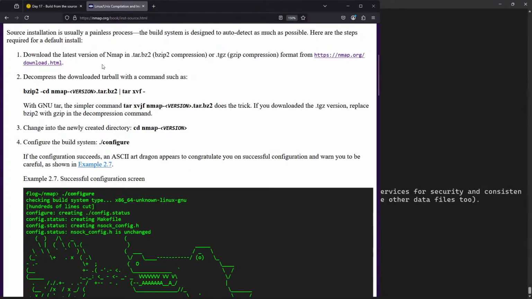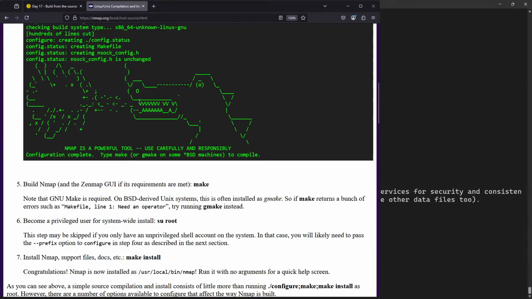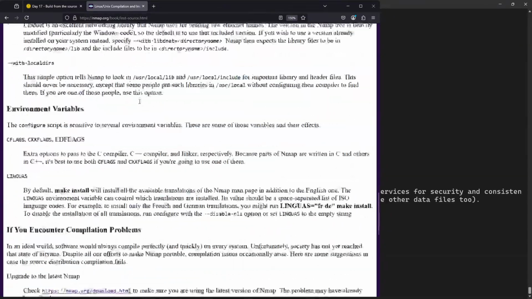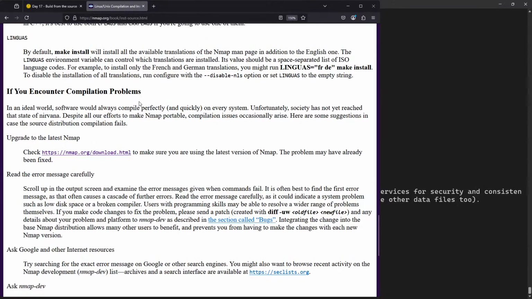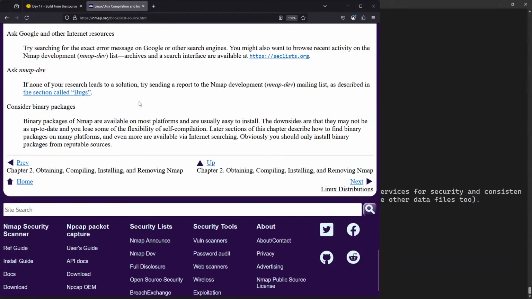So they don't even go over the prereqs that we had to go grab. It would have been nice if they had done that, because they're assuming that your distro is going to have everything that whatever they built it on has.